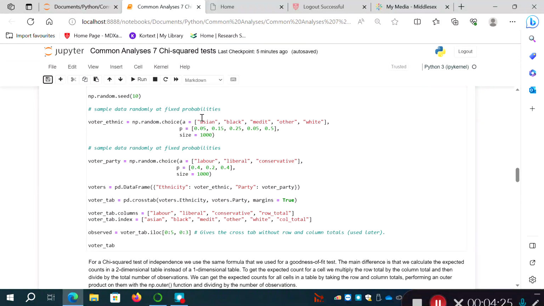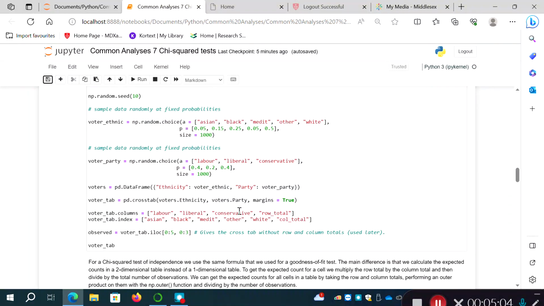This time, in the first object we created, it was a list of categories based on ethnicity. In this case, it's going to be a list of UK political parties, Labour, Liberal, or Conservative, so to speak. And then we'll set probabilities for the counts for each of those three groups: 0.4 for Labour, 0.2 for Liberal, 0.4 for Conservative. Maybe that might actually be pretty close to what it really is in the UK. And then we'll use a similar size as well, size of 1,000.